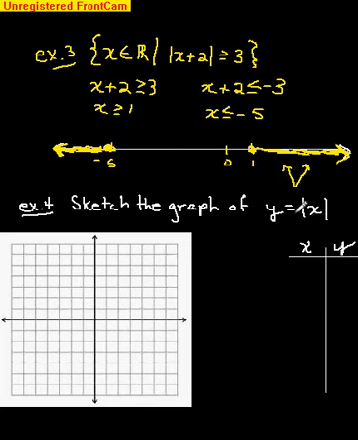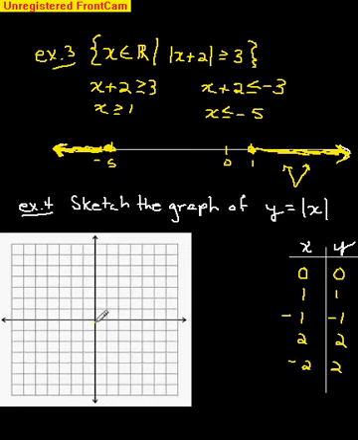They're always going to look like these, so keep that in mind, because whatever we put in here, positive or negative, we're going to get a positive answer out, because absolute value is always positive. So we're just going to pick a couple random points for this one. These are really easy. So if we put a 0 in, we get a 0 out. If we put a 1 in, we get a 1 out. If we put a negative 1 in, we get a negative 1, etc. These are super easy. And then you just plot the points.